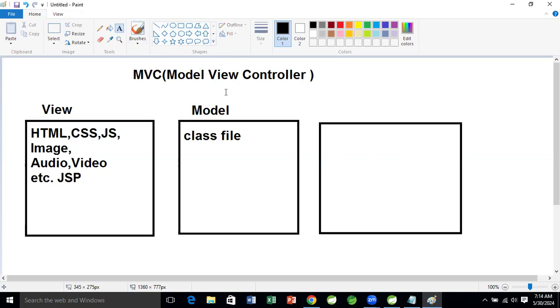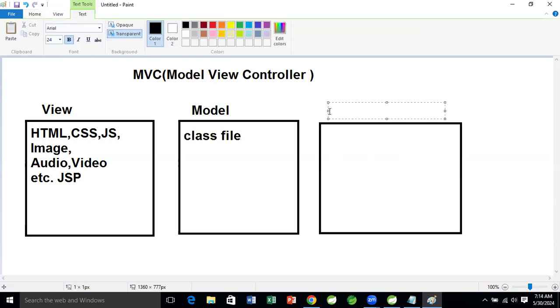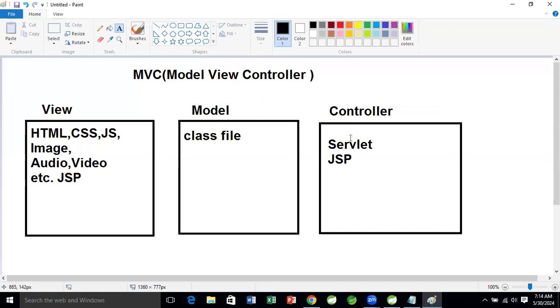And the main one is the controller. For the controller class, we can use servlet and JSP. Actually, JSP we can use for presentation logic and application logic, business logic both. Here as a controller we can use JSP and as a front end view we can use JSP.